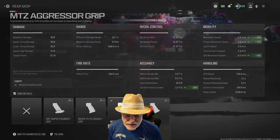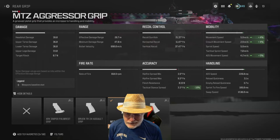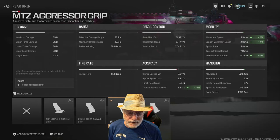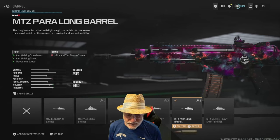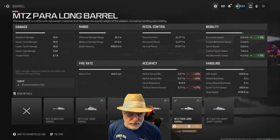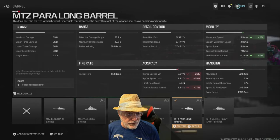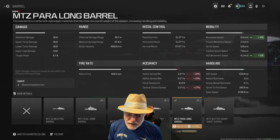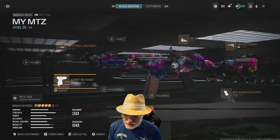Moving on, the MTC aggressor grip. I chose that one because there are no downsides. It helped the tac stance, which I really don't care about. But the ADS movement speed, that's part of the 4.2 meters per second composite there. Mark III reflector just gives us glass. We had an extra slot, doesn't hurt us. The MTZ para long barrel. I guess para stands for parachute. I did go through the Army Airborne School. That was my Air Force Appreciation Month on an exchange program. And that helps with the ADS movement speed and the movement speed at the cost of hip fire. But hip fire isn't terrible at 3.9. It's not great, but it still worked out fine for me because you can move and shoot.